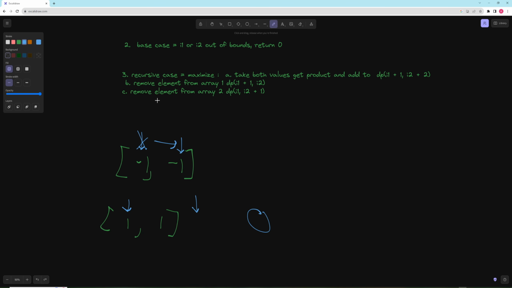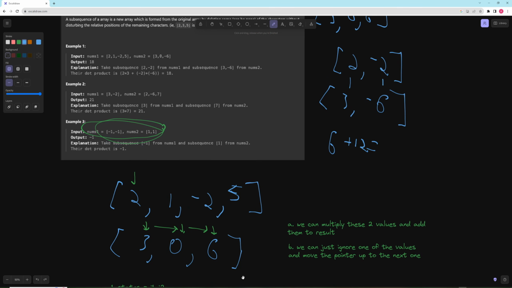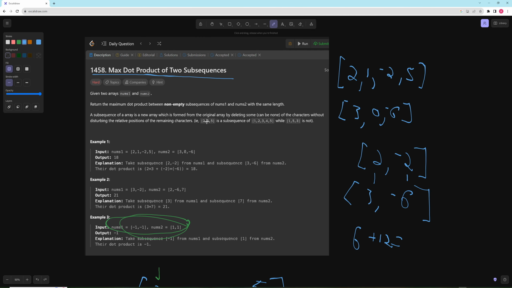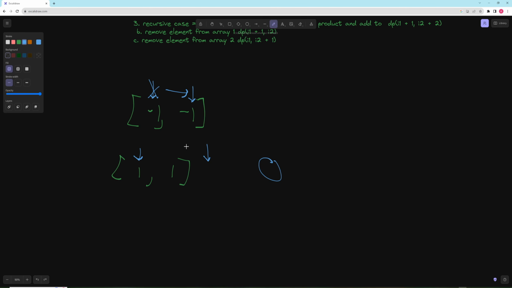Because if you just try to maximize these 3 things, the case of B or C will always be greater, and then you're always just going to end up at your base case and not take anything. And that's a problem, because they said in the problem that you actually do have to take a sequence, right? So if every single dot product, if every single combination is negative, your maximal result will actually be 0, but then you don't actually want to do that. And you want to figure out a way to differentiate that somehow, right?